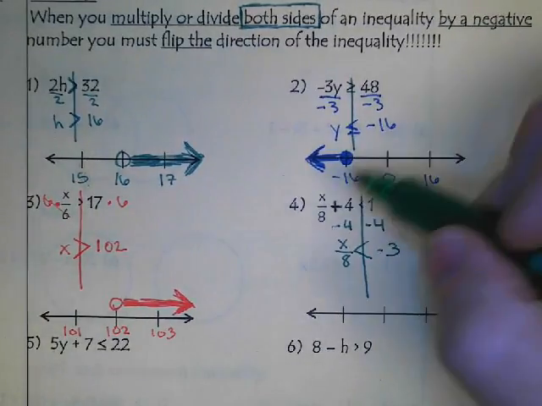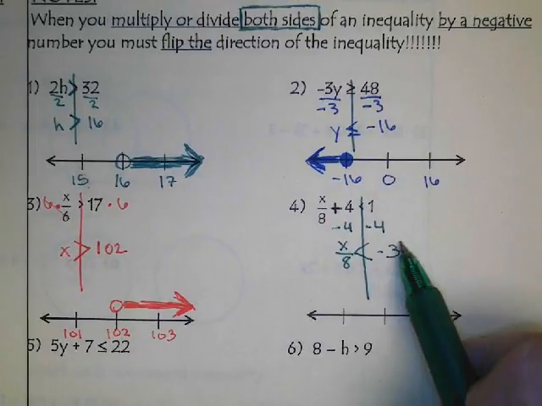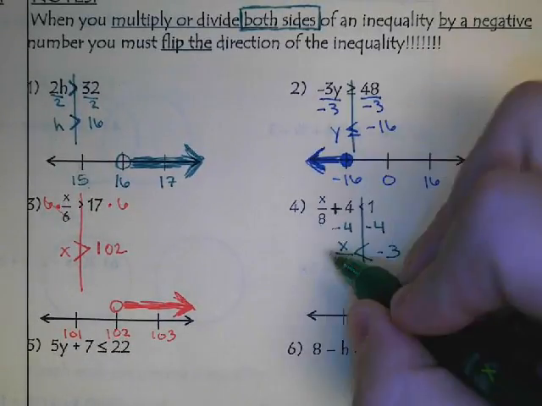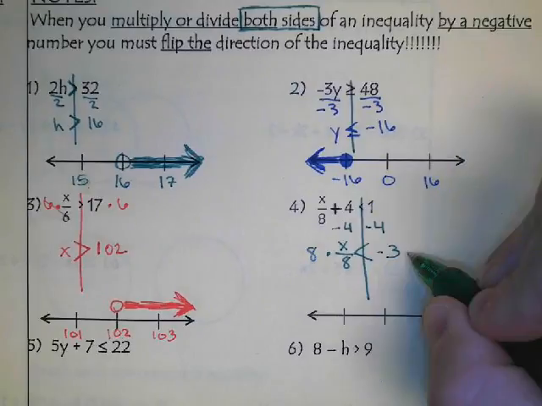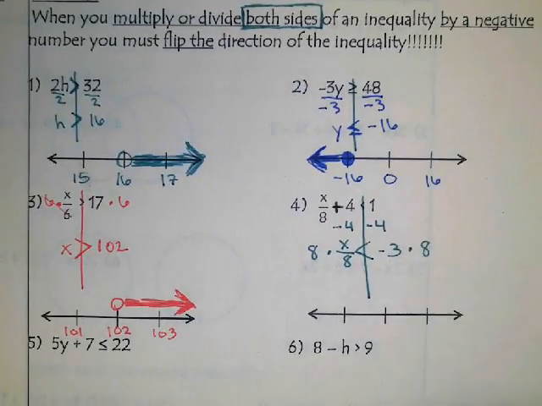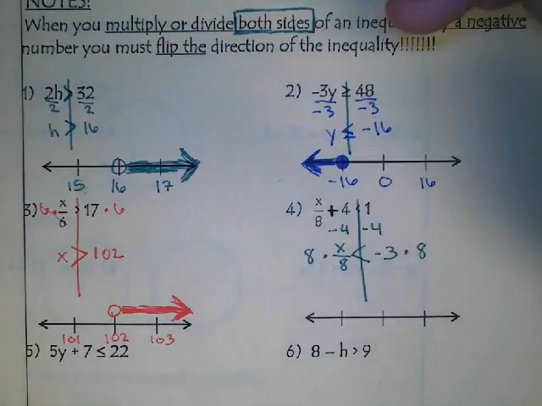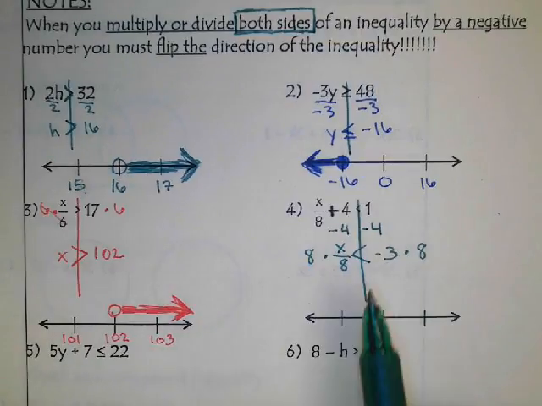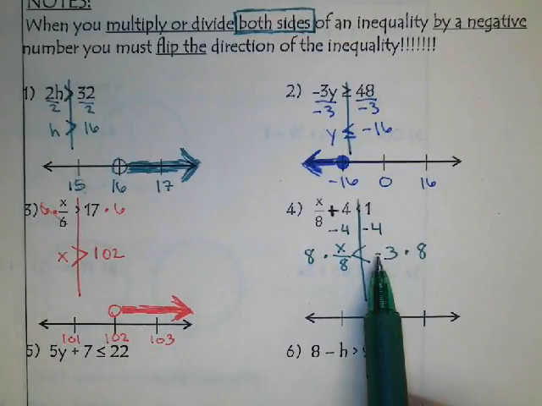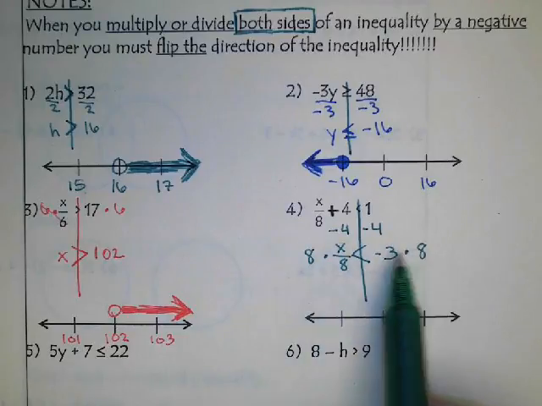Okay, so this is the reason why I changed this to a plus sign. I wanted to show you what happens when there's a negative on this side, but we're multiplying both sides by a positive. So that's why I stress this both sides idea. Even though there's a negative right here, we're multiplying both sides by a positive.